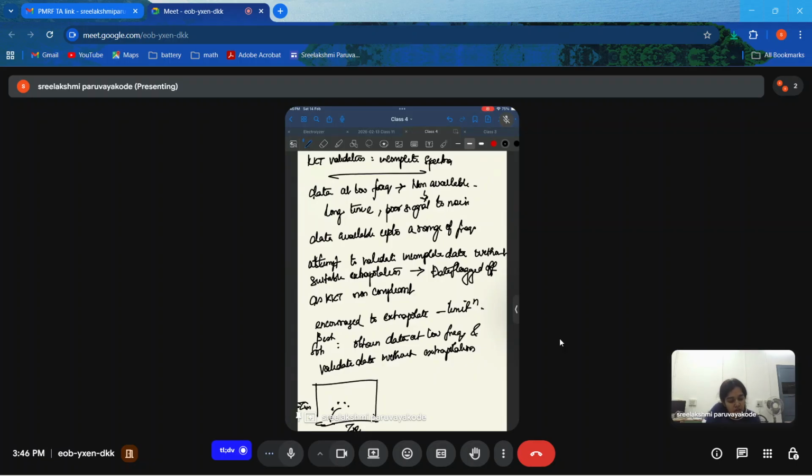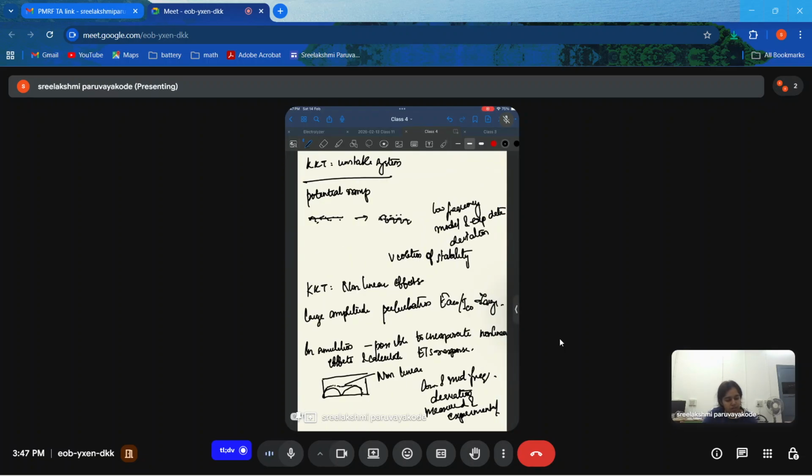One case was when you have an incomplete spectra. If you have an incomplete spectra, because it's taking a longer time for your experiment, or there is noise in the low frequency regime, we are actually truncating the data. In that case, one way is to do extrapolation, but that has some difficulties. It can be flagged as non-compliant. So what we actually have to do is obtain the data even in the low frequency regime and then validate the data. So this is one example.